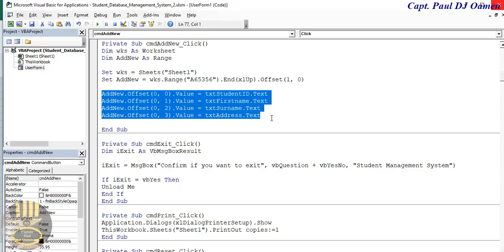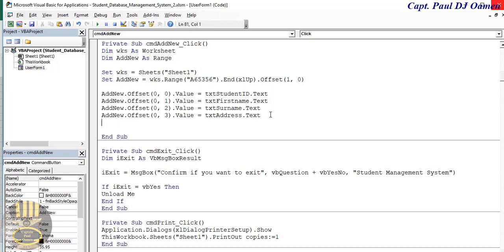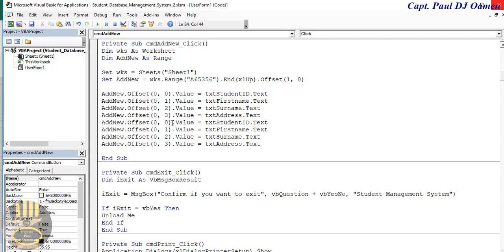I have 40 in total, so this one is going to be 4, 5, 6, 7, and number 4 that will be CBO gender. Nice.